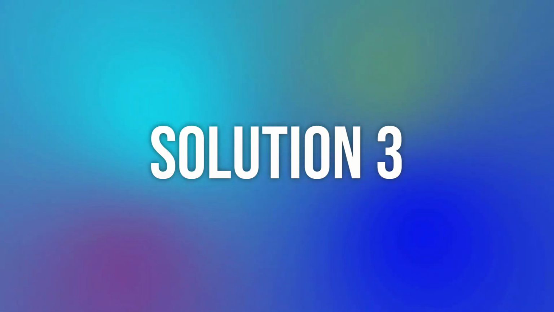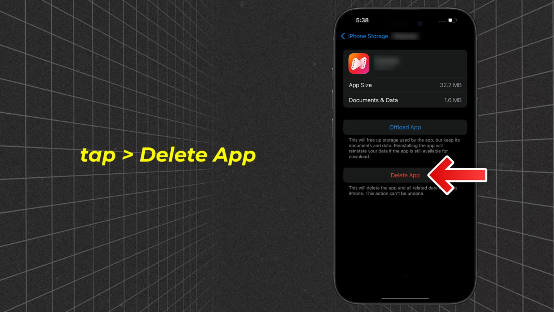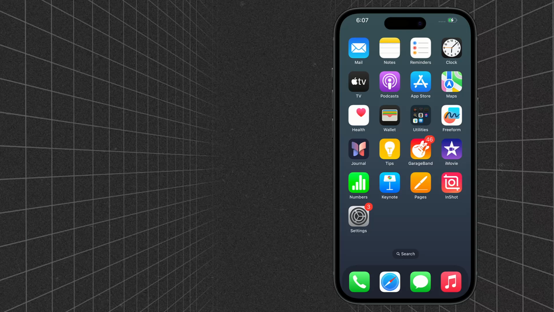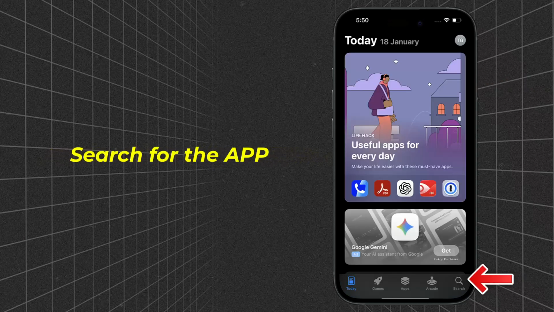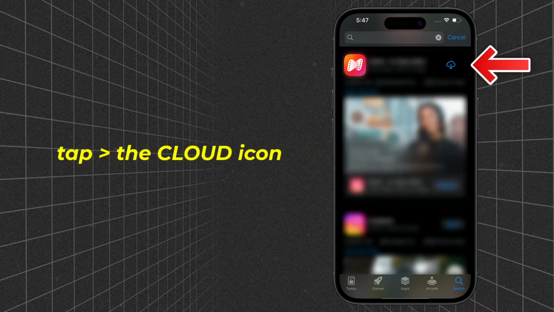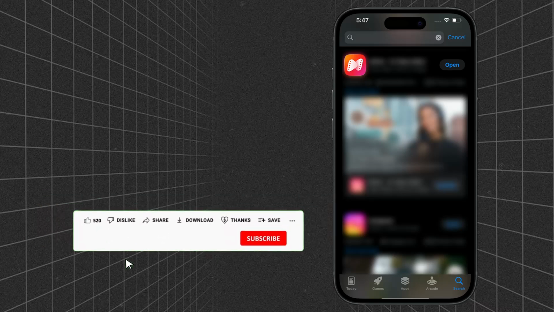However, if you continue to encounter this issue, then you will need to completely reinstall the app, which usually resolves the problem. Head over to this screen the way we did before, and over here, tap on the Delete App option to uninstall the app from your device. A confirmation pop-up will come up. Now tap on the Delete option here. Once uninstalled, open up the App Store and search for the app in the search bar. After the app comes up in the search results, simply click on this cloud icon to install it back onto your device. Hopefully, this resolves the issue.